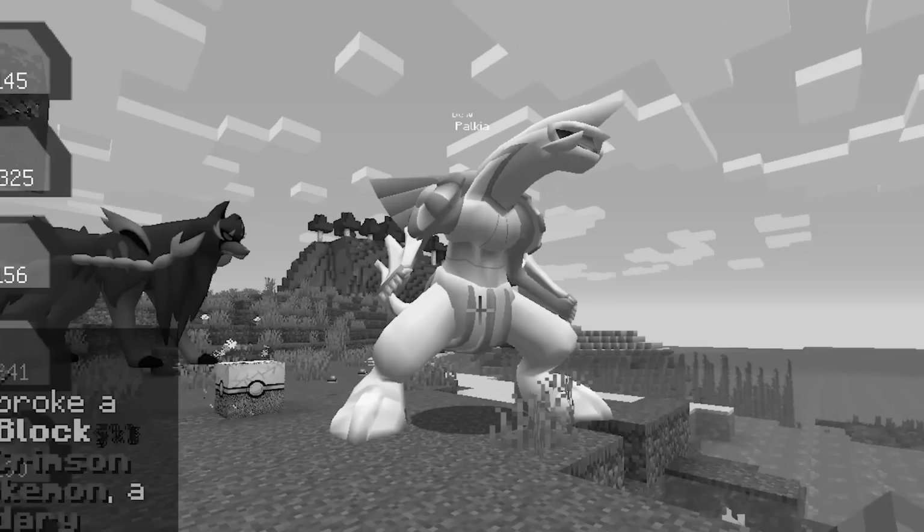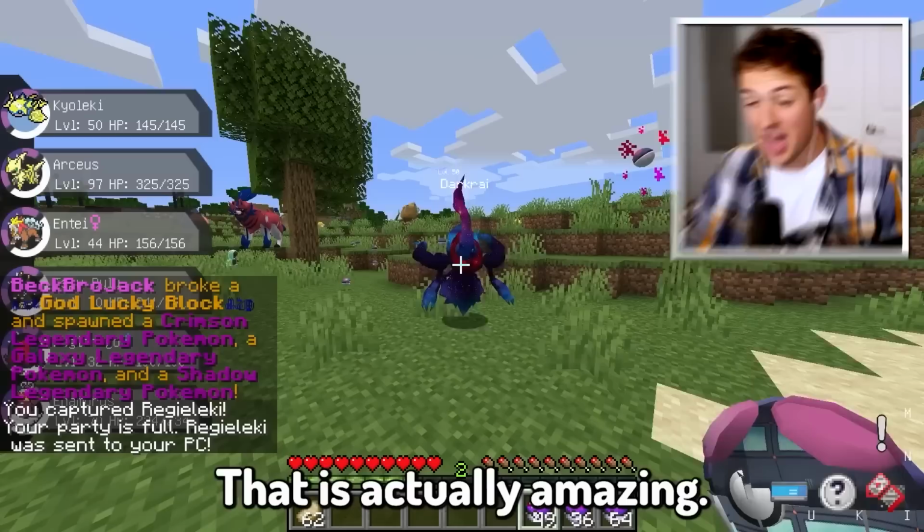Oh, we got a dumb Palkia. We got a Zacian, which is actually one of my favorite Pokemon, and we got a Galaxy Darkrai. That is actually amazing. That looks so cool. All right, guys, this is it.